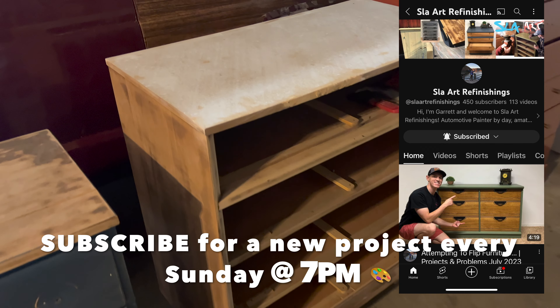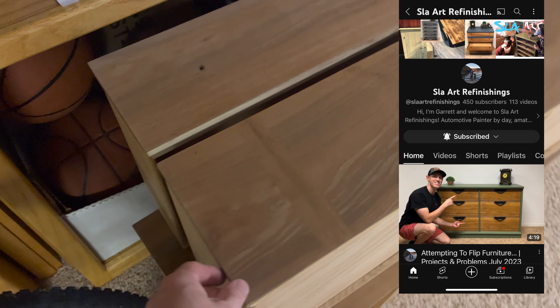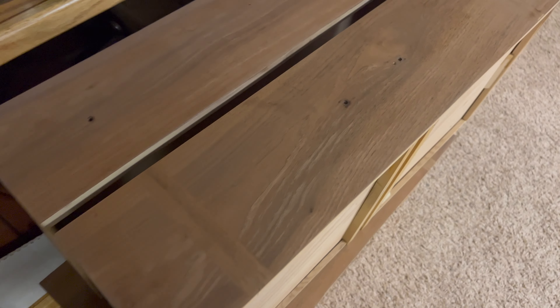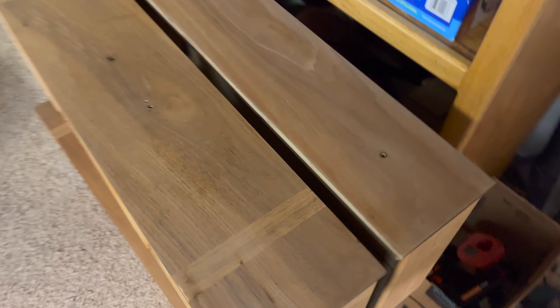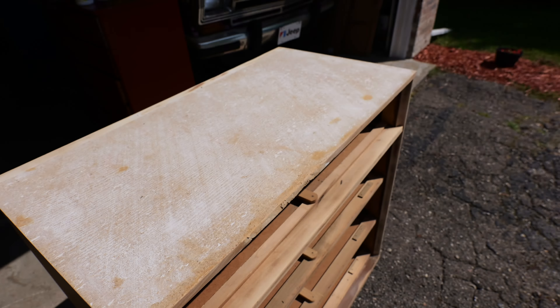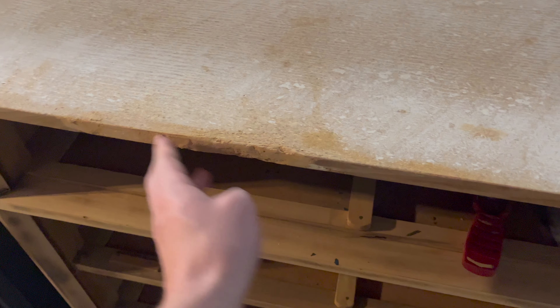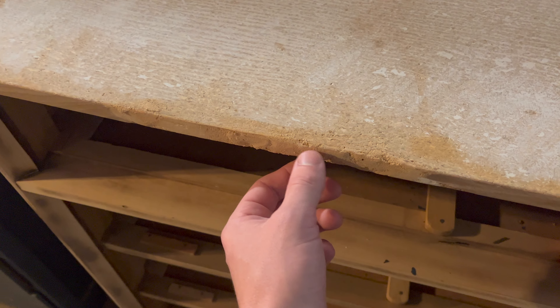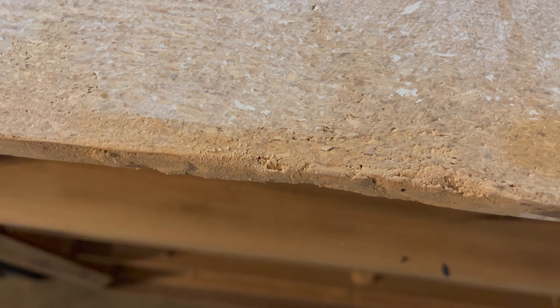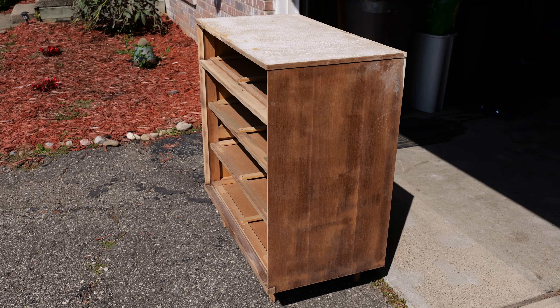For this dresser, I'm planning on painting the whole thing white and staining and sealing the drawers. I already sanded off all the old stain and I love how it turned out — it just has to be sealed now. So these drawers are ready to go for sealer. I did have a couple problems up top. The top is particle board and there was some water damage, so I'm working on repairing that area. I might have to start from scratch because there's quite a bit of wood filler on the edge. Wood filler is only good for smaller areas and I just want it to be structurally sound, so I might have to redo that.